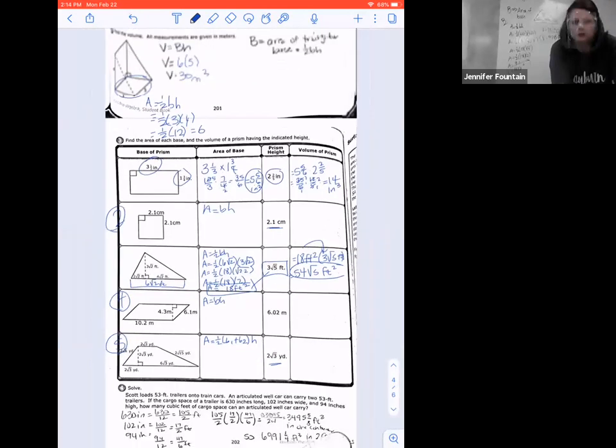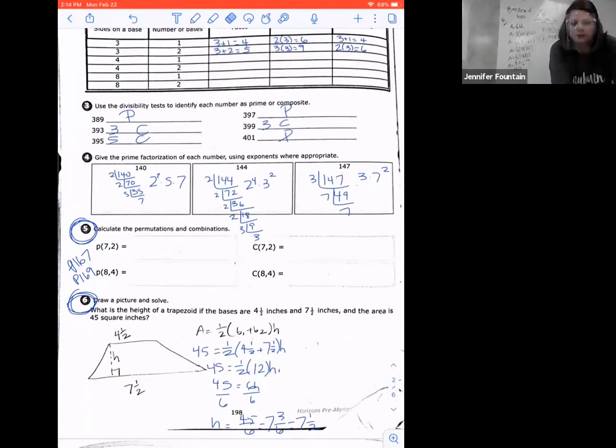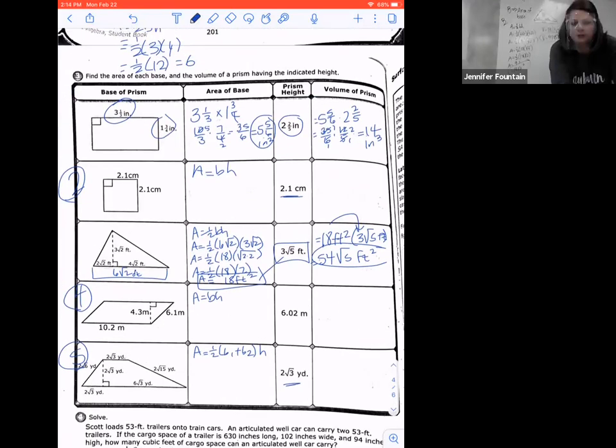So we said our other work is going to be page 198, activity stations and combinations, and then we have page 2, activities, the square, the prism, and the trapezoid. If y'all have this before Thursday, let me know. If y'all haven't had time to work, you can do that on Thursday. If you have questions between now and then, be sure to let me know. All right, I will see you on Thursday. Bye. Bye.